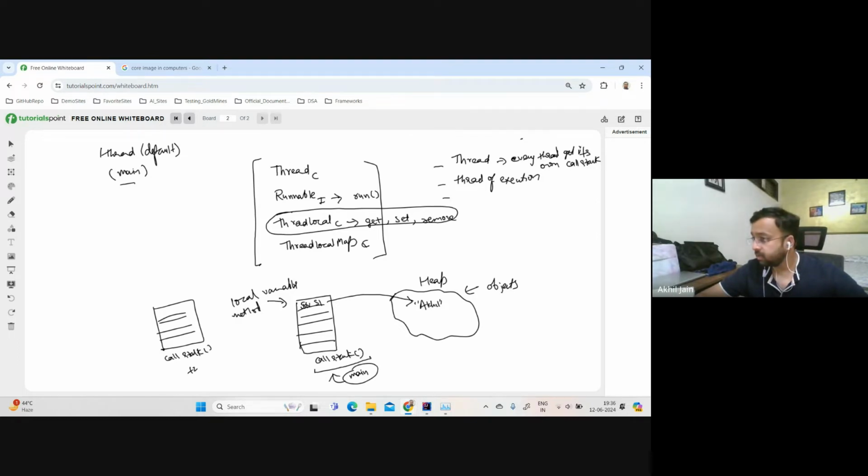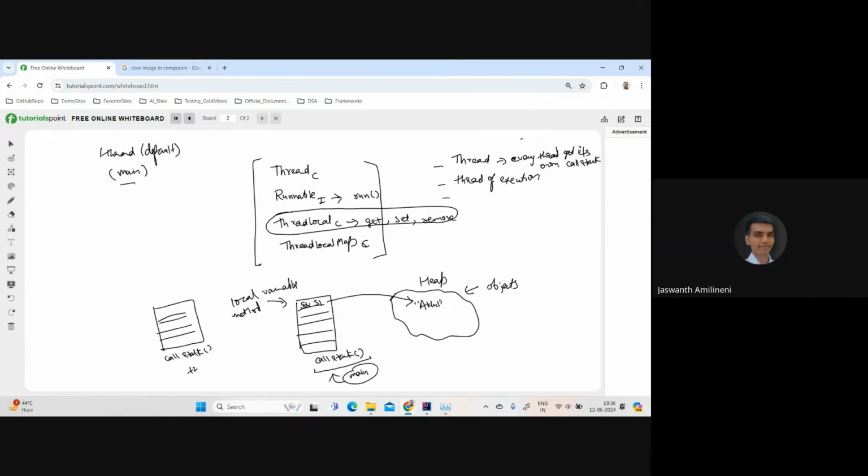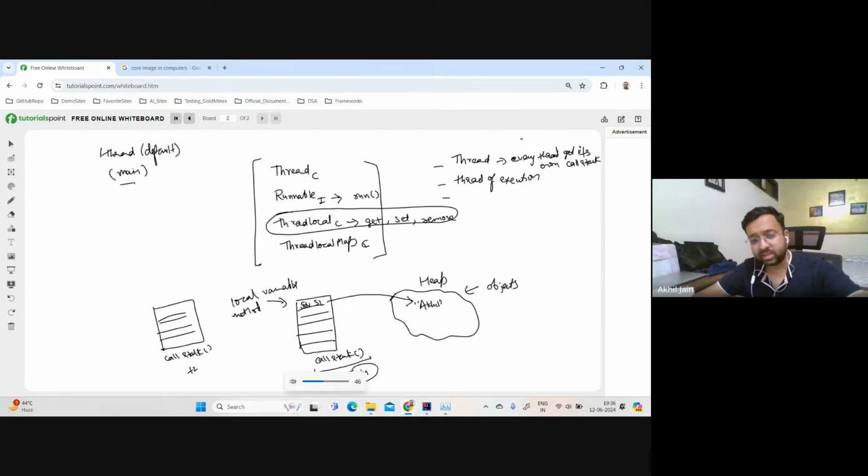If someone wants to say something? No, I just wanted to ask, the heap memory will be the same, right? Yes, I think it is the same. It is not like you have heap memory separated out for every thread. Heap memory is in a single place, but for every thread you get a different call stack. Right. So these are different terminologies.